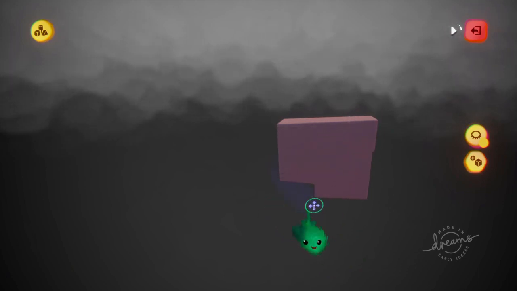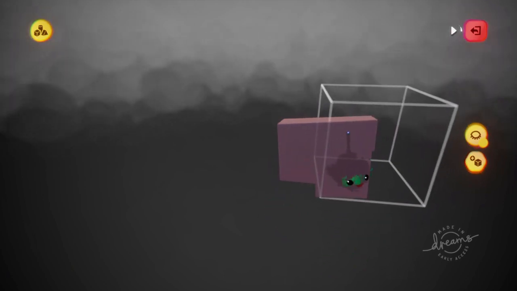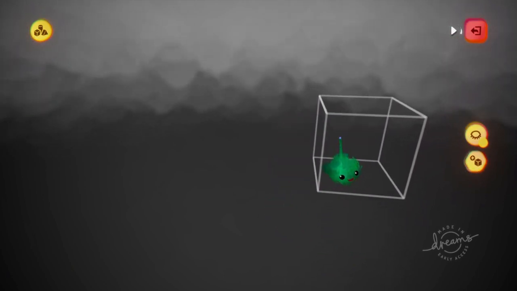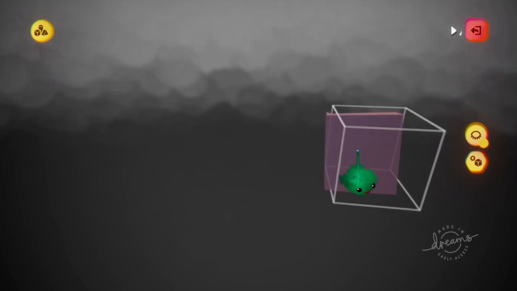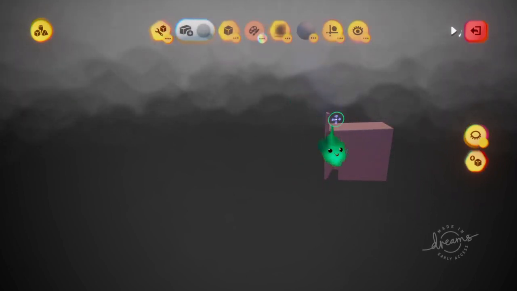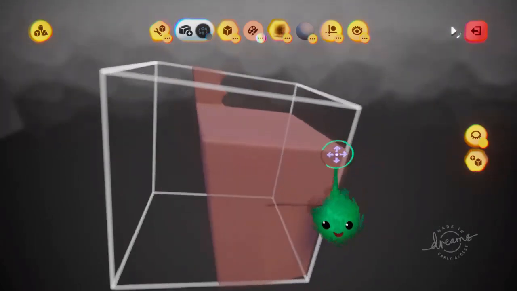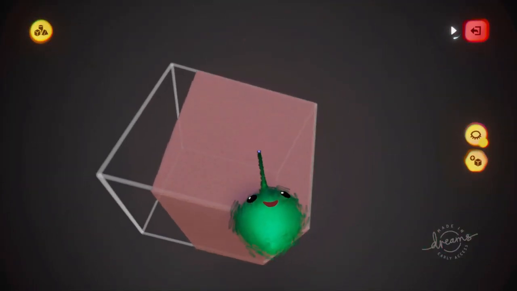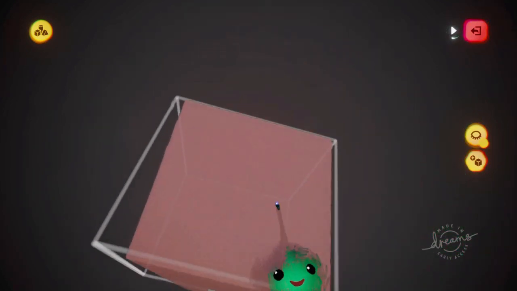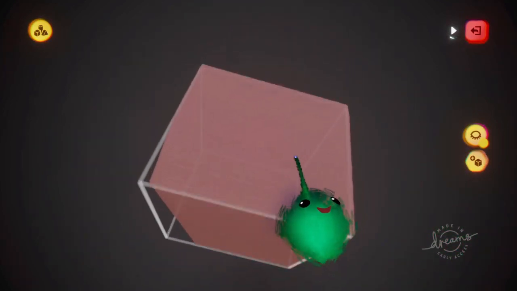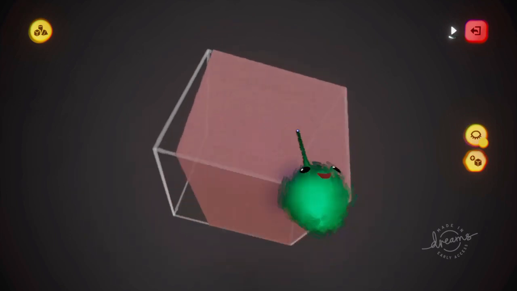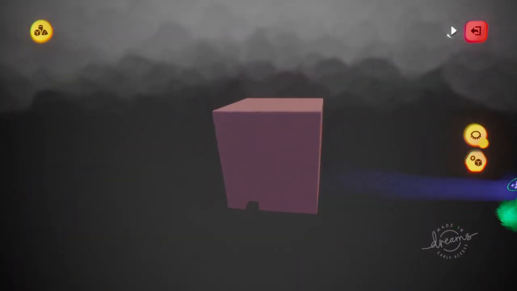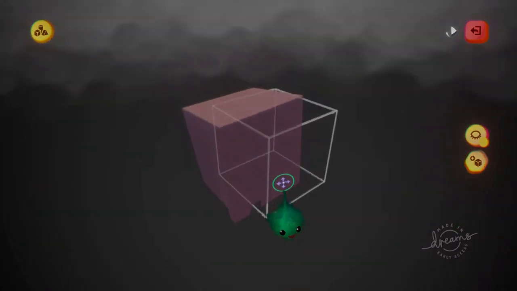But it's worth noting that all the edits are still there. So you can see I'm grabbing that edit, and I can still move it around within that box. And I can move that box around also. If I just get rid of that, yeah, I can move that box around also. So it's just an edit like any other shape edit, it's just got different rules as to how it affects the overall sculpt.